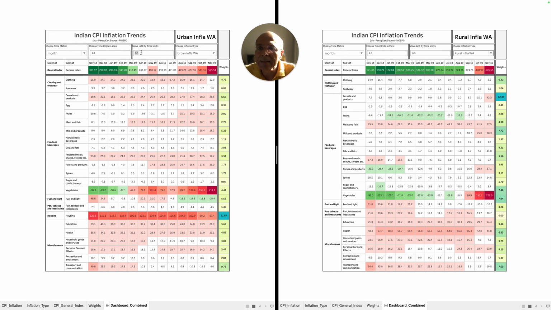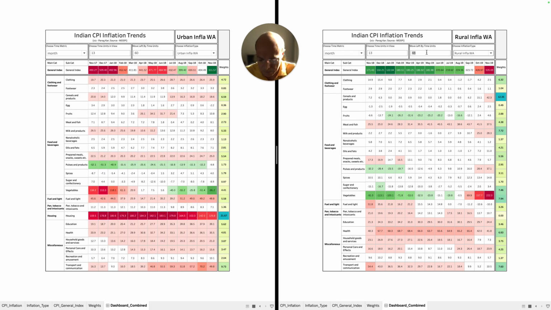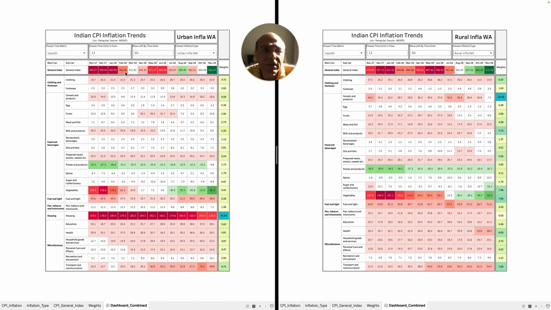Now let's look back again in time, 60 months back in time, and let's see what the situation was then. Here we find the inflation numbers were high, not very high, but reasonably high, and the rural numbers were almost comparable to the urban numbers, right? And what contributed to the overall inflation? The vegetable prices. Look at this. The vegetable prices, as far as rural is concerned, is a major contributor to the inflation, which to me is very strange. So in India, a perishable item like vegetables is contributing to a large part of the inflation in rural India, which is very strange.